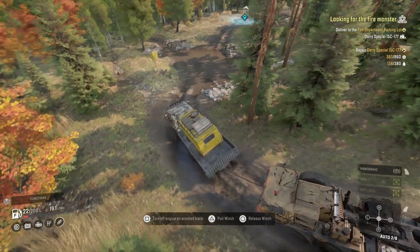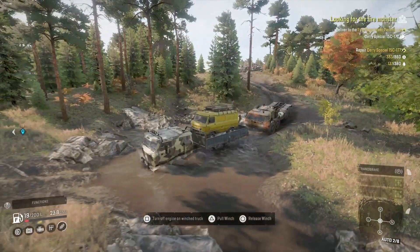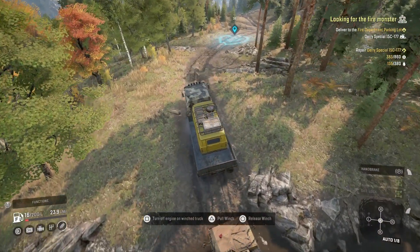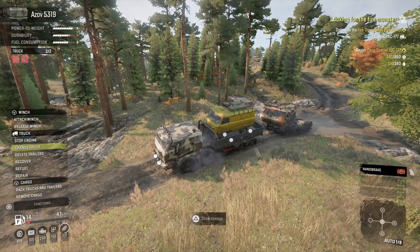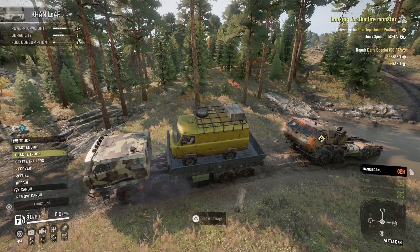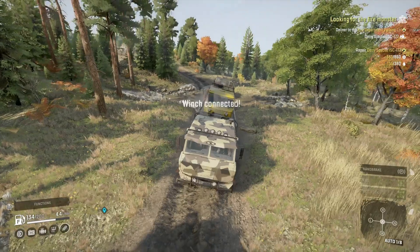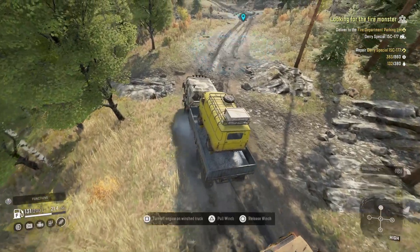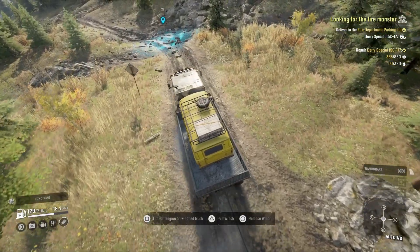With the amount of trees and everything else around you're not always going to get to skip along the side of the road, but it's at least enough to get it up into high gear and build the speed up. One thing I knew when taking the Dolphin is it's not got the biggest fuel tank — hence the Goddamn Professional, saves the day again. It's basically the de facto roof rack for all the different trucks, like just wearing a backpack. I'll change the time back to midday — it seems to be going down pretty quick. It's nice and bright when you're actually at midday.